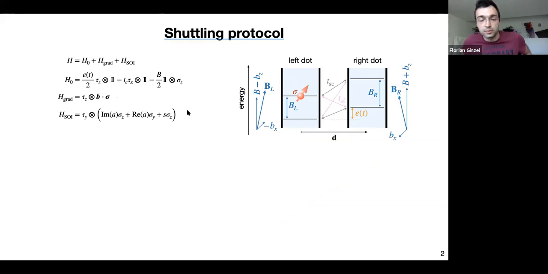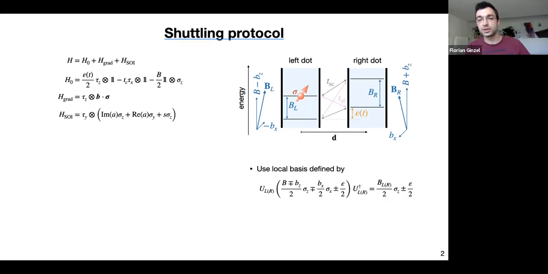And then to make the model complete, we have to assume that in a spin shuttling experiment, the electron is prepared in the left dot, but it does not know what comes at the end of the protocol. So we have to assume that we apply a basis transformation where the spin Hamiltonian in the left dot and the right dot are simultaneously diagonal. And in this basis also, we have to keep in mind that the transverse magnetic gradient, which is the Bx here, can introduce a spin-flip tunneling because the local magnetic fields, the Bl and Br, are not necessarily collinear between the two quantum dots.